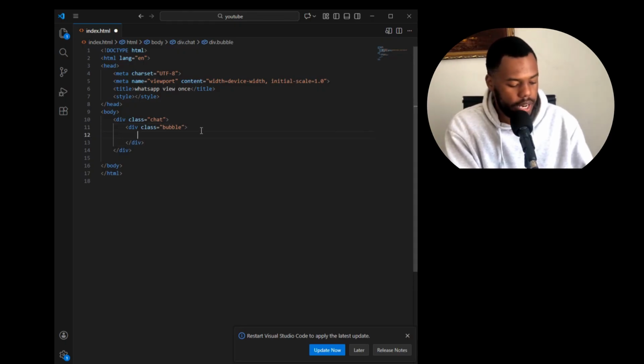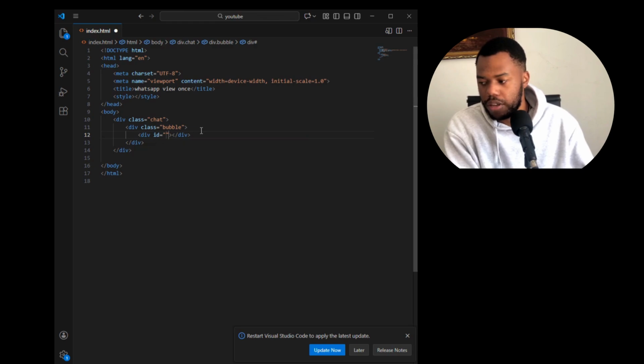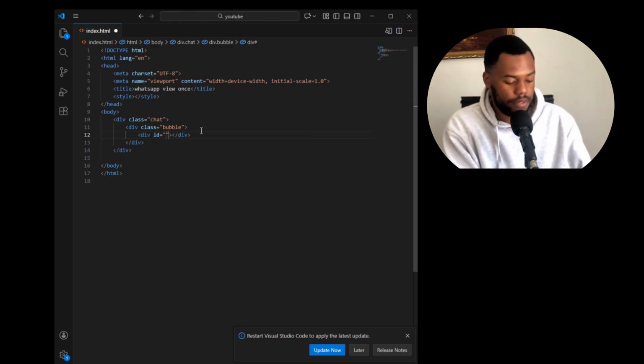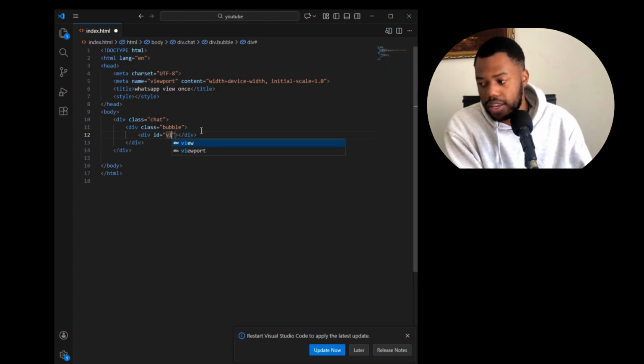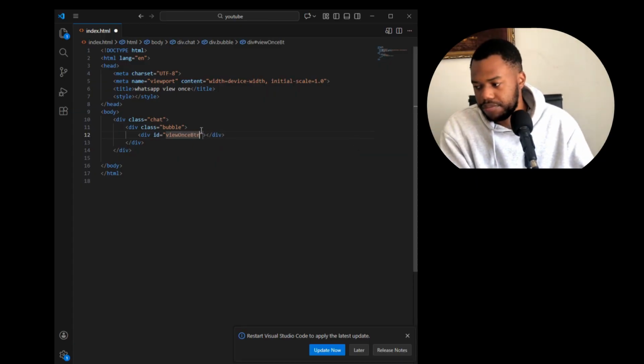And lastly, we'll have a div which will have an ID. This one will be used for JavaScript. This one is going to be a view once button with a class.